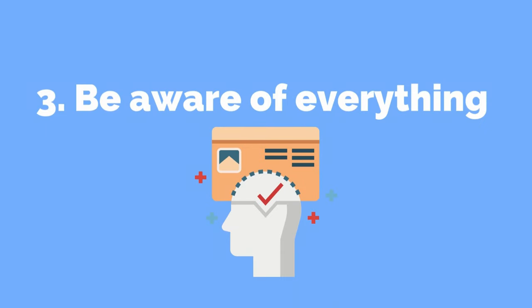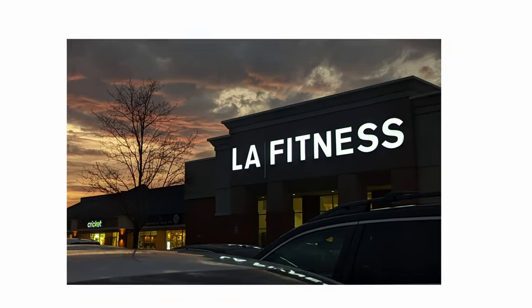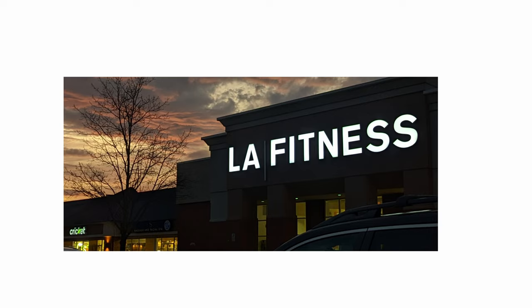Number three, be aware of everything in your photo. When we're looking with our eyes, we tend to ignore a lot of the different details that will creep up within our photos. So when you take out your phone and try and take a picture, you're likely to include a lot of different things in that photo that didn't actually make the scene any more beautiful. For example, when you're taking a picture of a sunset, you'll likely get a bunch of shrubs or trees in the foreground, and you won't even realize it when you're looking at it because your eyes are drawn more towards the sun, and that's the beauty that you're kind of enamored by.